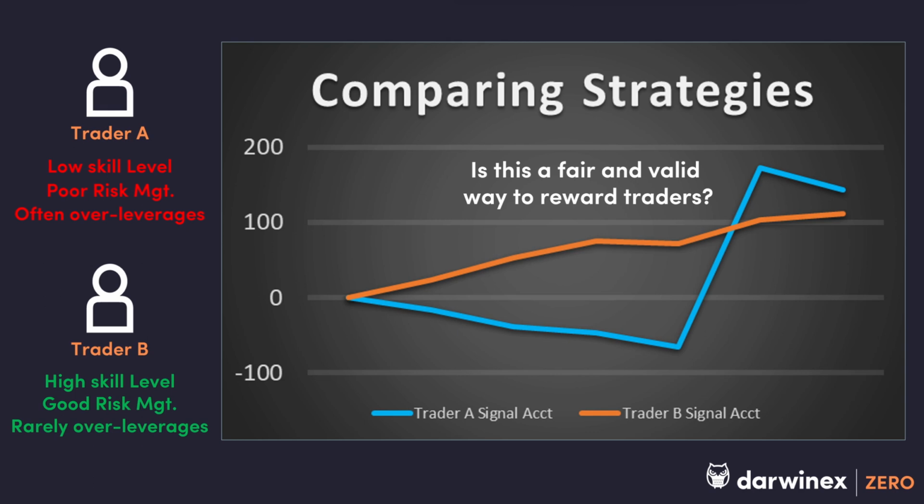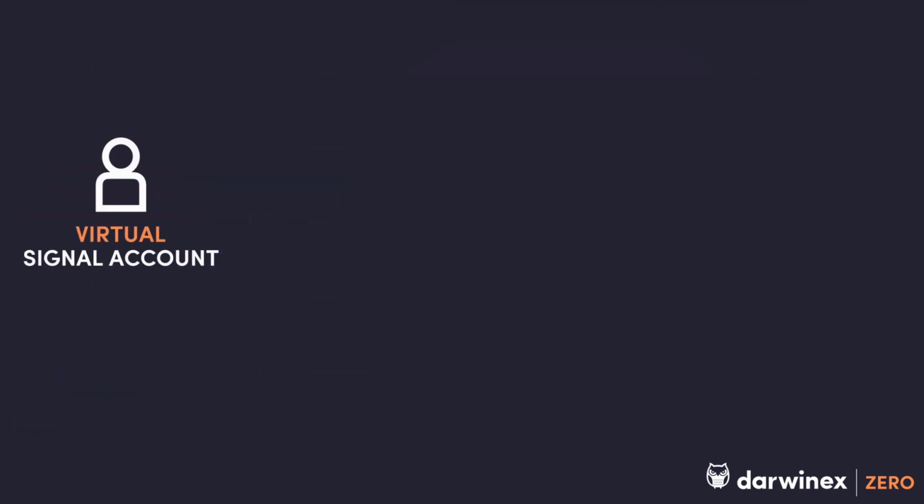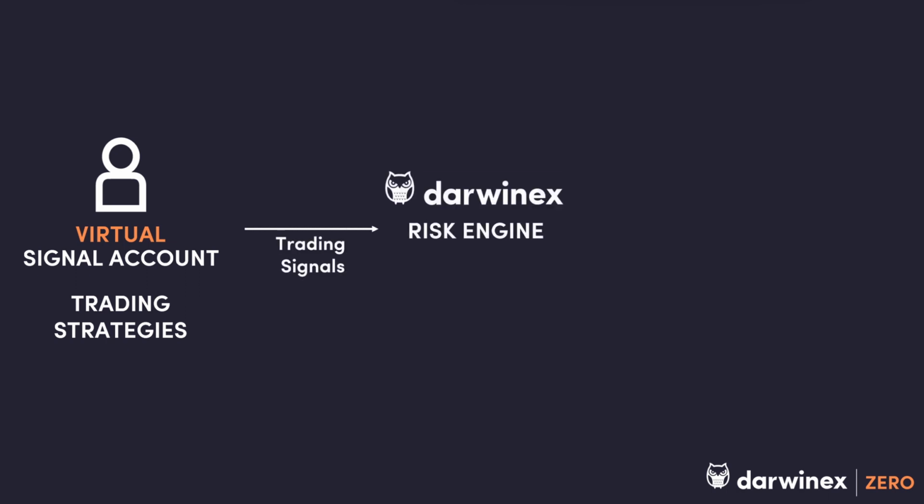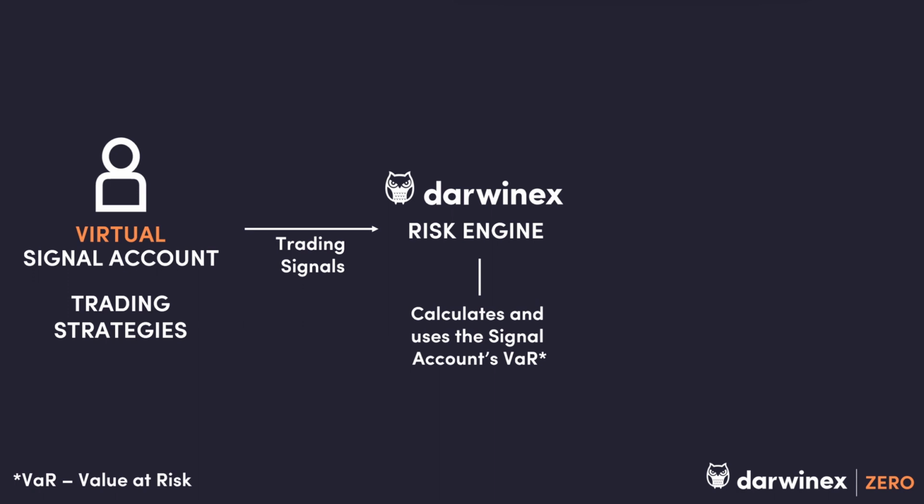Let me show you what happens behind the scenes when a Darwin Index is generated so that you can better understand. With Darwinex Zero, traders use a virtual account where they can execute their trading strategy. This is where the example trades we saw a moment ago would have been opened and closed. Each of these trading actions produces a signal, which is then analysed by the Darwinex Risk Engine. Now, it's important to note that the Risk Engine has been continually monitoring every trader's account, learning how they trade. It will therefore have already calculated what the VaR, or value at risk, is for each trader operating in their signal account. Basically, it has determined their risk appetite and the impact that their actions have in terms of risk.